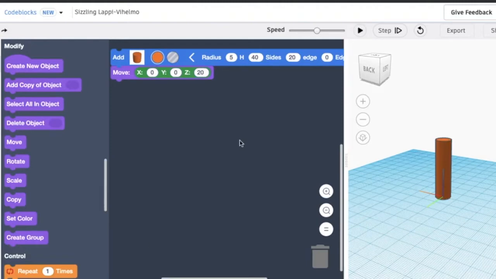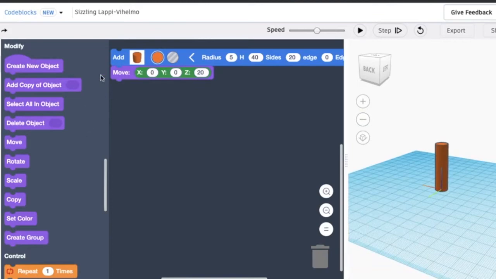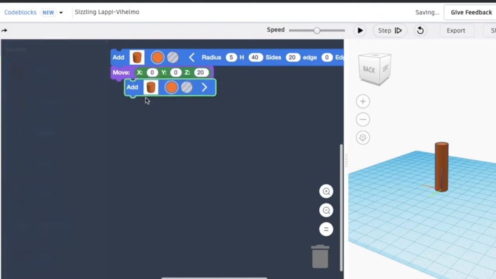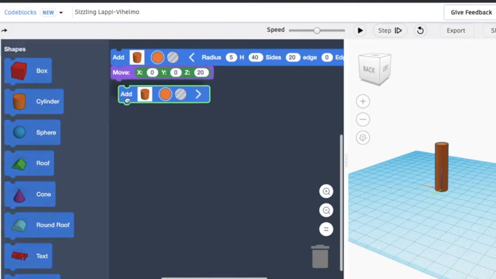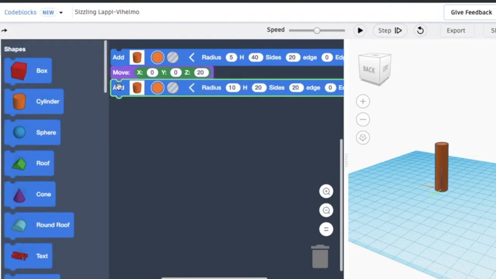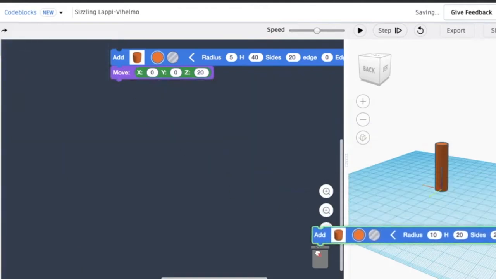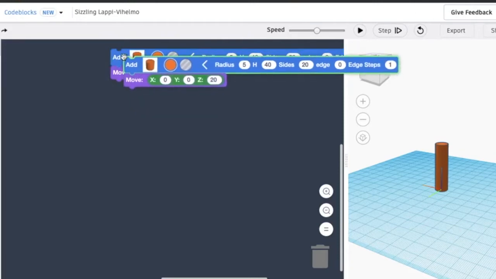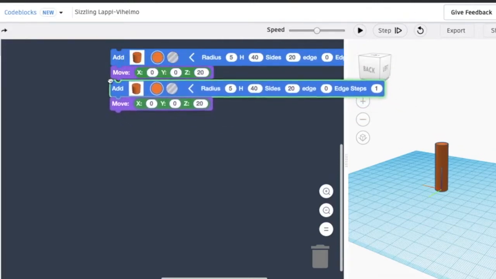Okay, I'm going to create another cylinder, and in fact I'm going to create 4 cylinders, one for each of the legs. I can do that one of 2 ways. I can either go back to cylinder and drag it in and adjust all this again. But what might be an easier way of doing it, if I drag that to the dustbin, is if I click on this first block and I duplicate, it grabs them both and I can pop that underneath.